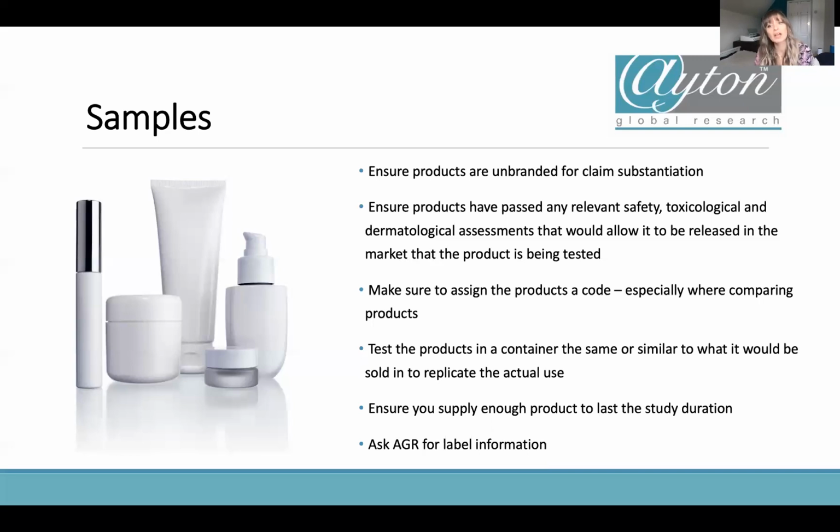Obviously, we need to make sure they've passed any relevant safety, toxicological or dermatological assessments that would essentially allow it to be released on the market. We're replicating your consumers' purchasing. So if they're to buy this product off the shelf, they're using it in their own home, they're not having observation. So for a consumer test, it needs to be safe for them to use. Obviously, that can be different for every kind of product. So that's why I've said it needs to be relevant to the product that you've got.